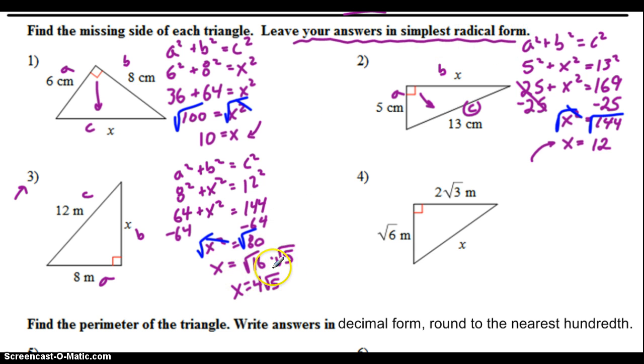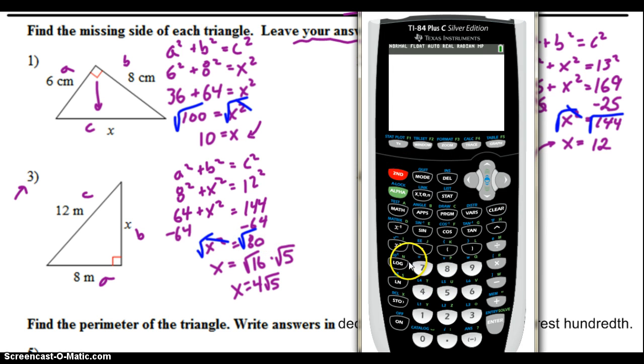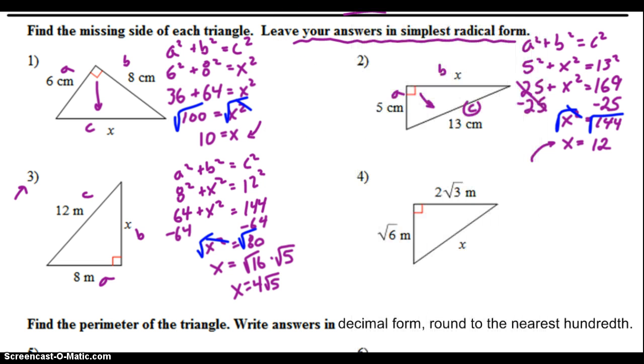If it had said to give my answer as a decimal or to round to maybe 2 decimal places, I would have put the square root of 80 in my calculator. Let's see what I would have gotten. The square root of 80 equals 8.944 and so on. So if it told me to round to 2 decimal places, I would have gone with 8.94. So x would have equaled 8.94, and that's the approximate solution. To show that, I'm going to use a squiggly equal sign to show that x is approximately equal to 8.94.